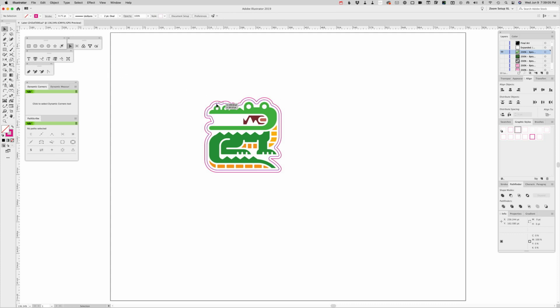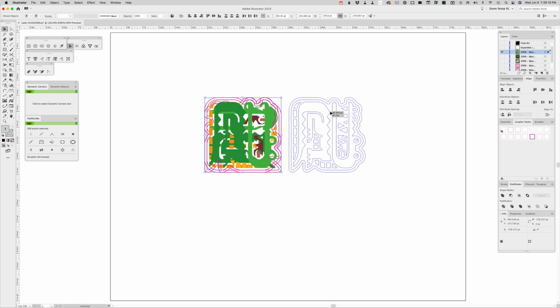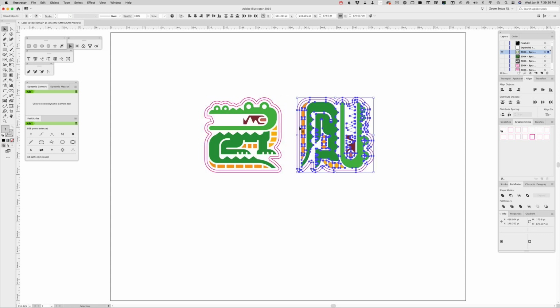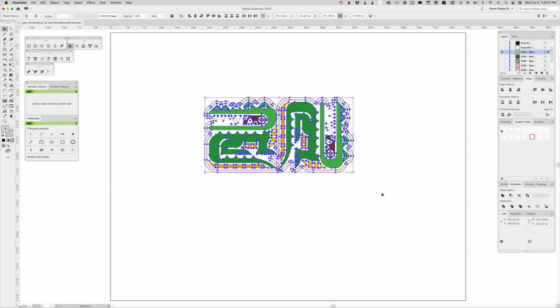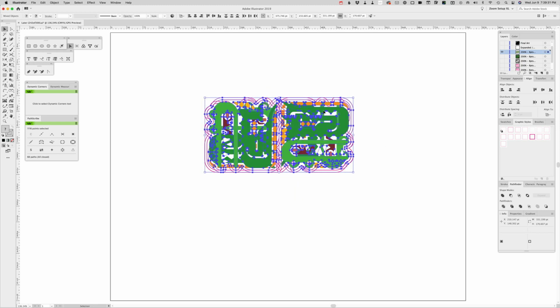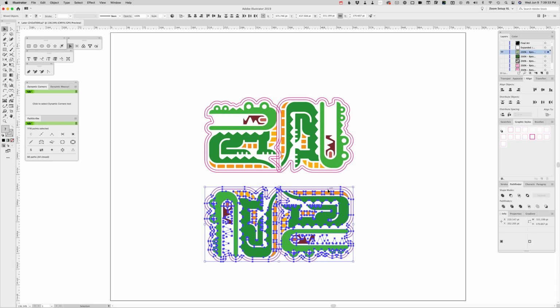And I'm going to use this inset line to register the gap in between all the art in the pattern. It's going to make sense. So let's go ahead and clone this, Command-C, Command-F. Then I'll rotate it 90 degrees, slide it over, find this inside path over here, snap it to that one. I'll take both of these now, clone it, Command-C, Command-F, rotate it 180, slide it down, take the inside path, and bring it up till it snaps there.